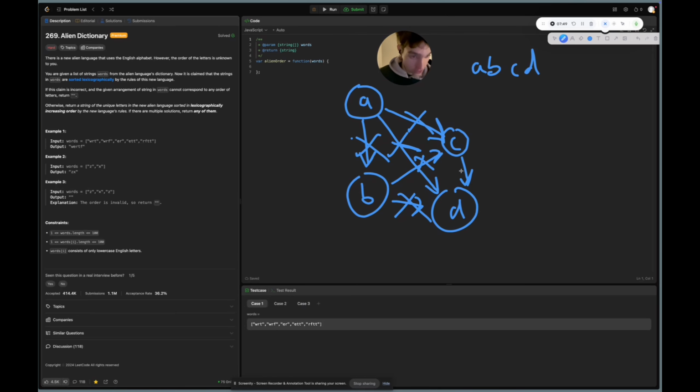D still has an edge, so we know there's a letter that is going to come before it. That's what the edge represents: a letter coming before in the lexicographical sorting.